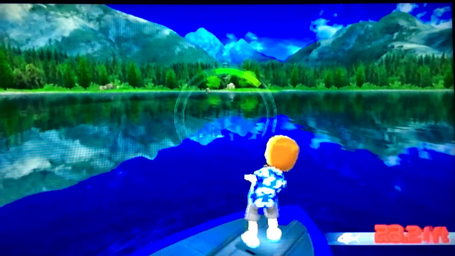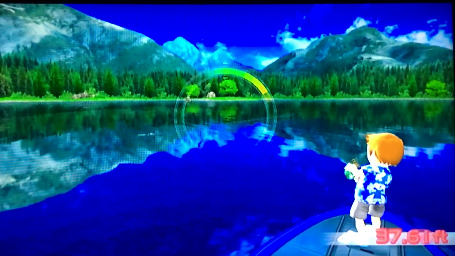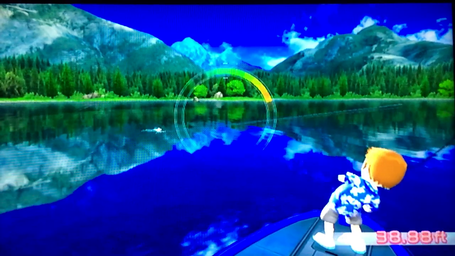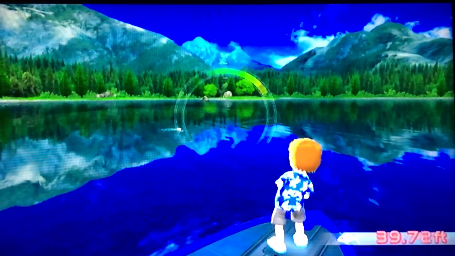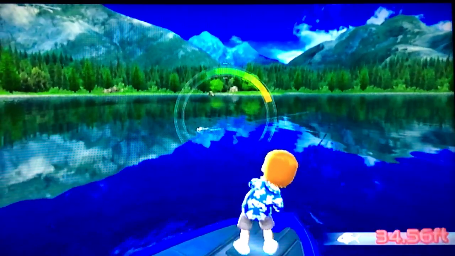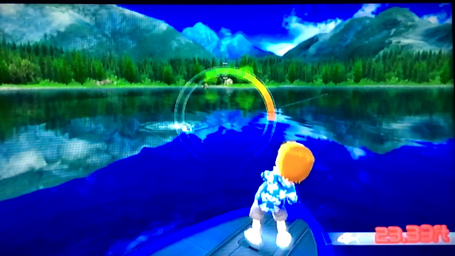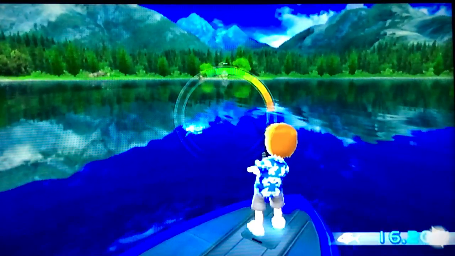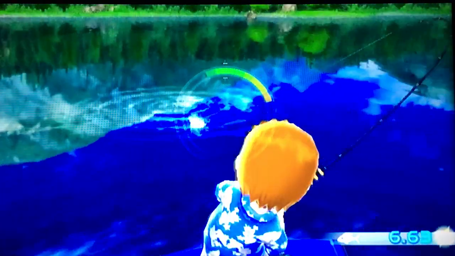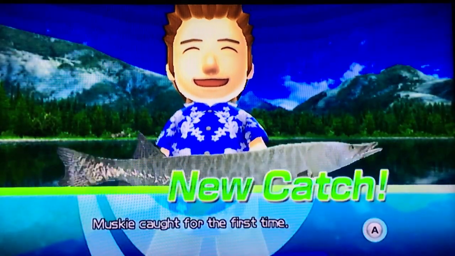This is a big fish, but nothing compared to that white sturgeon. But the white sturgeon was a new species just now too, and if you saw the last episode, we found out that we need to collect 80 species. That's the last thing we have to do to get the cruiser. We already completed all the quests and went to all the main areas. The only other two areas, or three, is the cave and the two islands, which you can only get to with the cruiser. There you go, there's a new catch with the muskie.